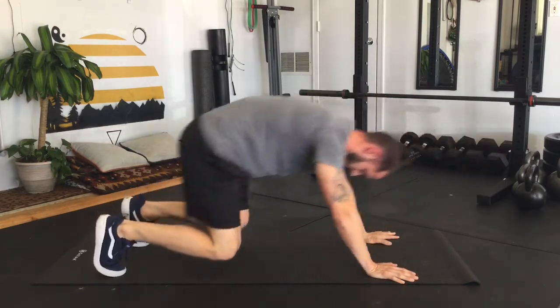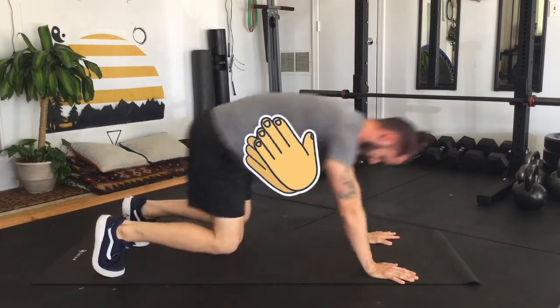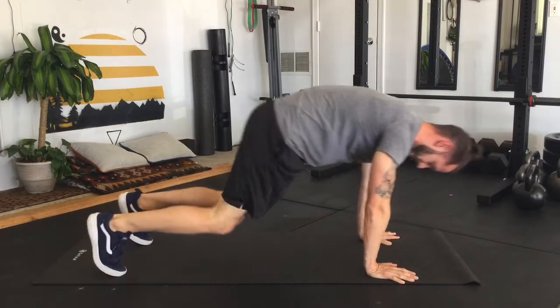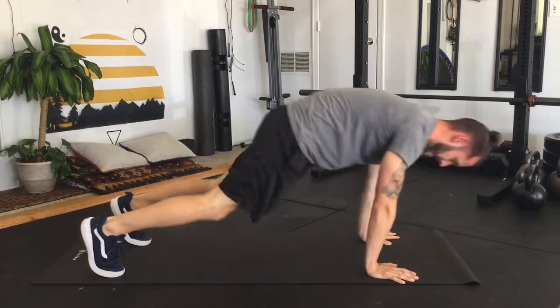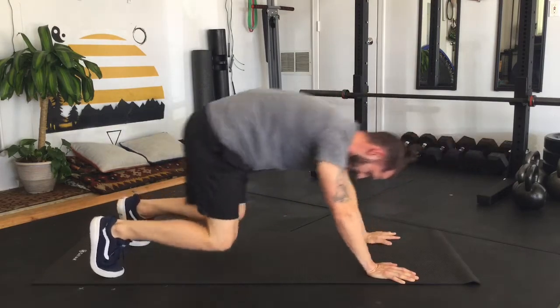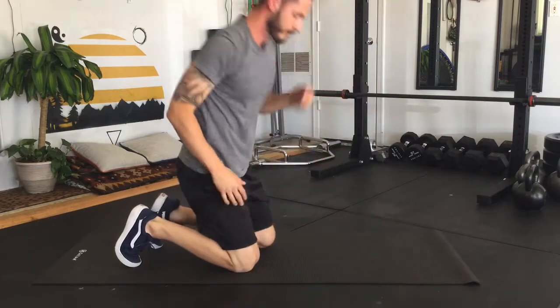Four. Five. Six. Seven. Eight. Two more. 9, squeeze those abs, squeeze those glutes. Last one, 10. Nice job.